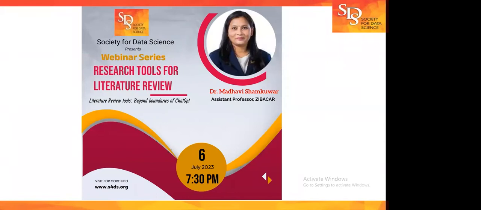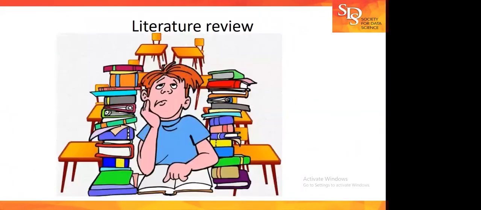So now, with the advent of multiple technologies, with artificial intelligence, there are multiple tools available for the literature review. You can imagine that while we are writing any research article, there are a number of articles in the form of hard copy or soft copy, and we just keep thinking about where to start reading the research article.